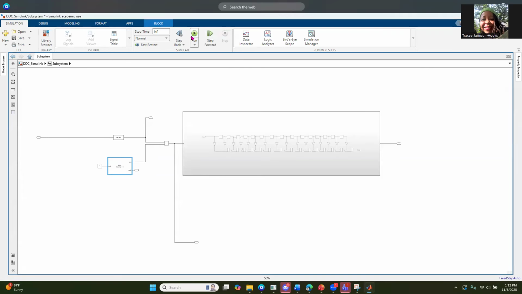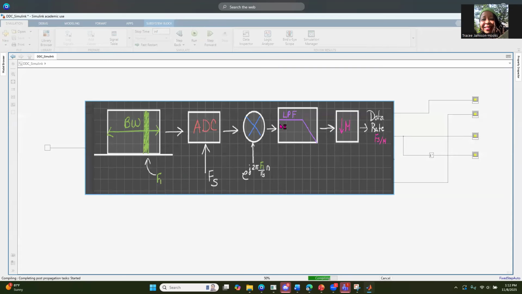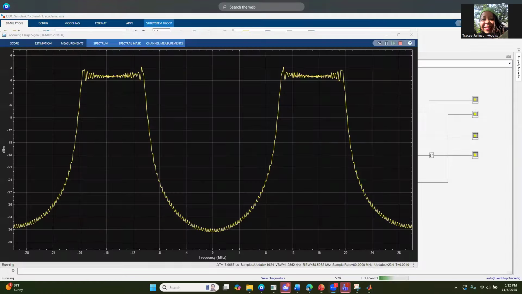Okay. And then we run our model. We go back here, and I have all the screens here. So now we run our model. Okay, and see, right here, we see our incoming chirp.